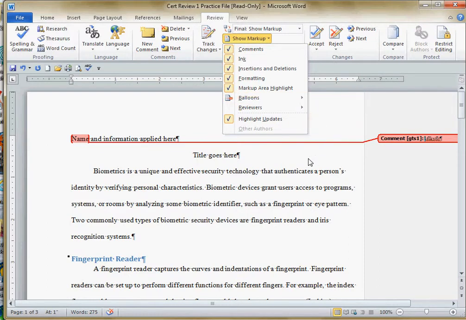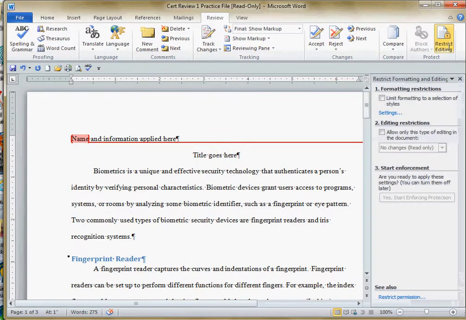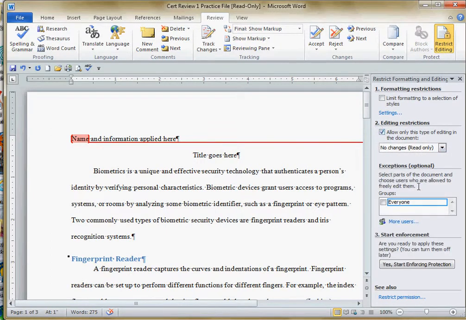The other thing that I want you to see in here is this is also where you can restrict editing if they ask you to put a restriction on this so that somebody can only change this by working with the comments. If you go under restrict editing, you can choose from some of the options down here, but one of the ones that they normally talk about is going in and setting this up so that you can either set it up as read only or you can use it just for like comments.